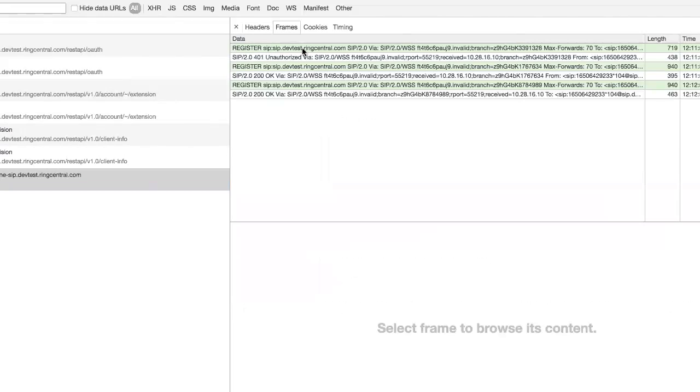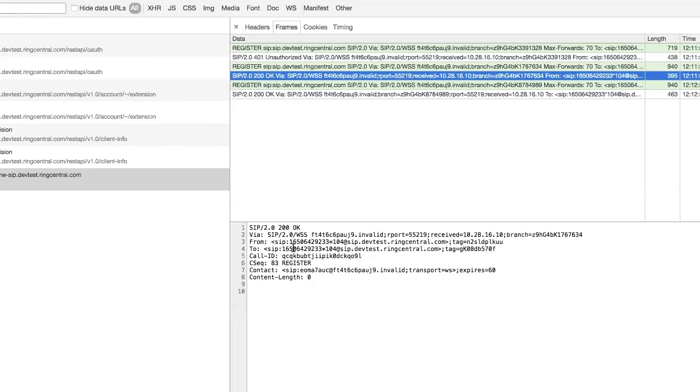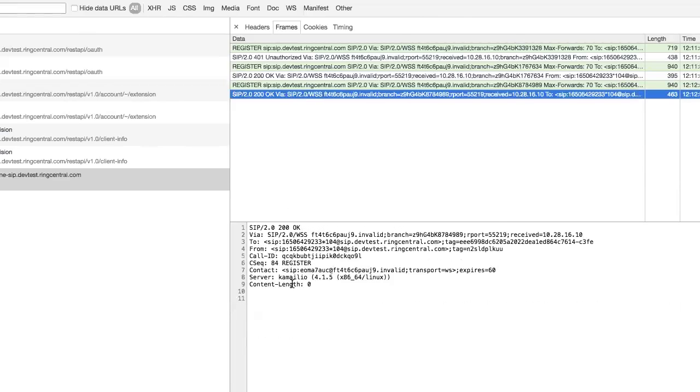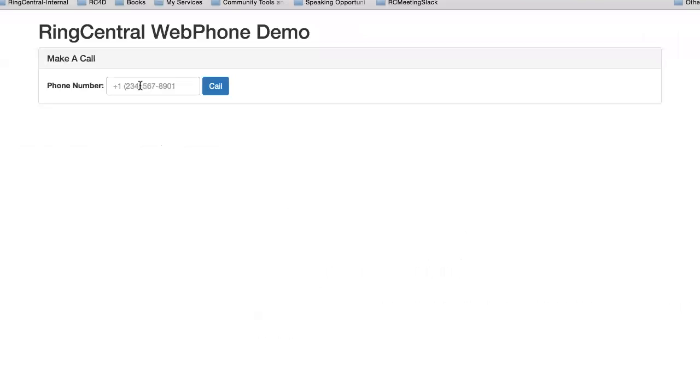So the registration for the SIP connection starts here. Originally we were unauthorized, then we resubmitted that appropriately and it came back okay. We can see that right here. So that SIP register request came back okay, and we should be all set up now. That following SIP register request comes back and says, hey, you should be all good, at which point I should be able to put a number in here. So somebody on the phone, give me your number real quick.